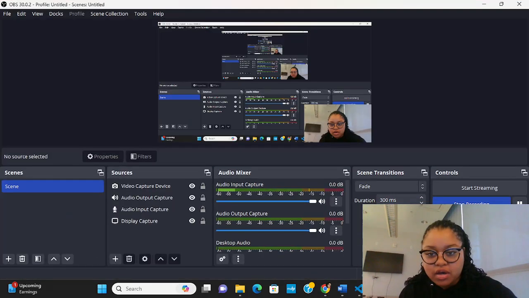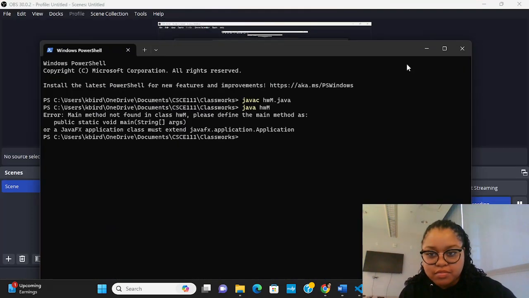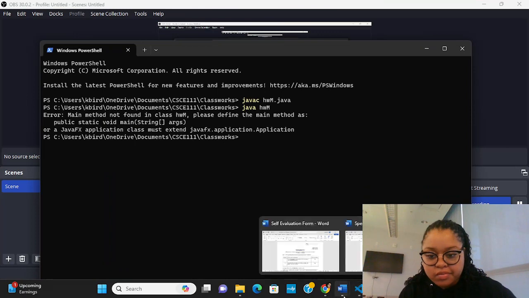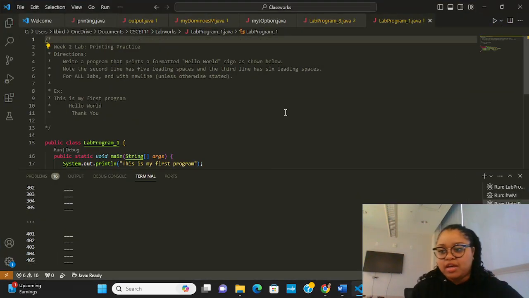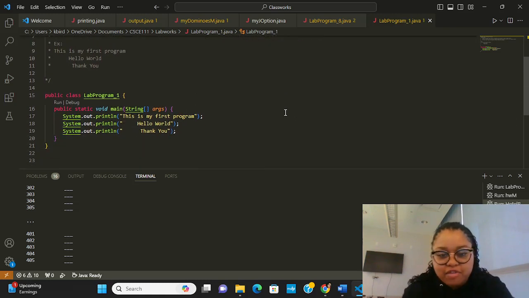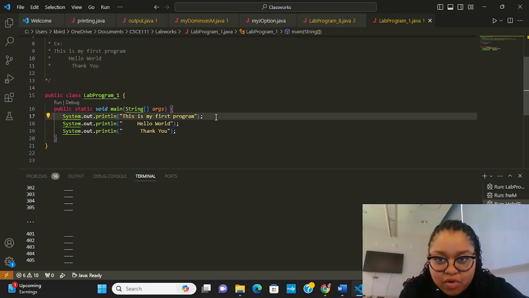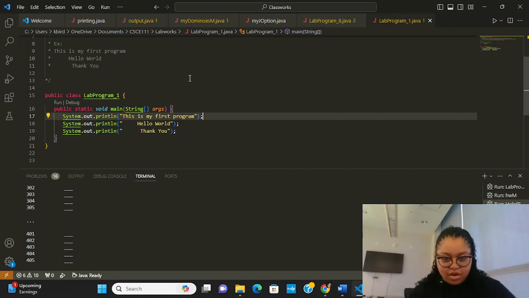So, right here you can see we're on Visual Code Studio, and this is just an example program that I have for us. When using Visual Code Studio, it's really important to get familiar with using it. Just for example, let's say I type out this little code. Hi, this is my first program. Hello World is usually the first thing people learn how to output in code.